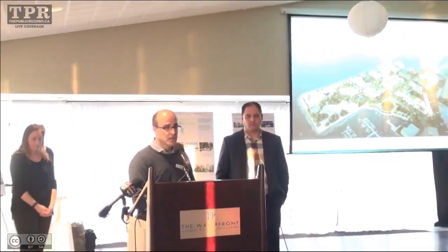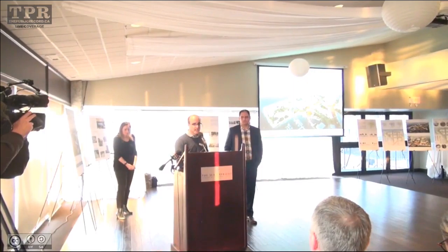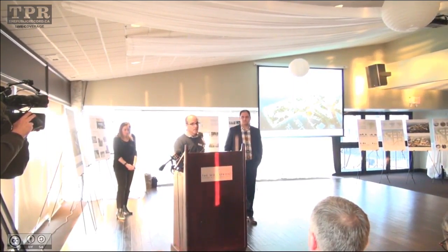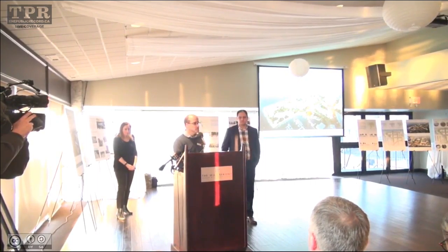That was part of the idea with the cultural plaza, perhaps looking at the ability to repurpose some of the materials from some of the old sheds to create that structure. But as far as the future of the actual building that the Navy League is currently in, it is most likely going to be removed in the future.